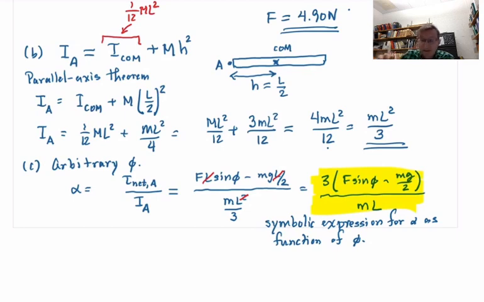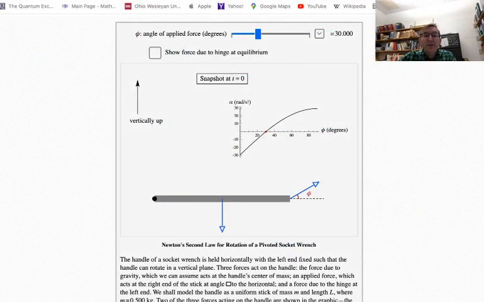And in fact, that's the formula that was used to make the plot we see in this animation. That plot of alpha in radians per second squared versus phi in degrees was made precisely using this formula, substituting the m, the F magnitude, and an L value that they haven't told us. That's what we have to find, isn't it? So let's do one more step then. Let's take that symbolic expression that was used to make that graph and rearrange it and solve for L, because that's the thing they ask us to find.